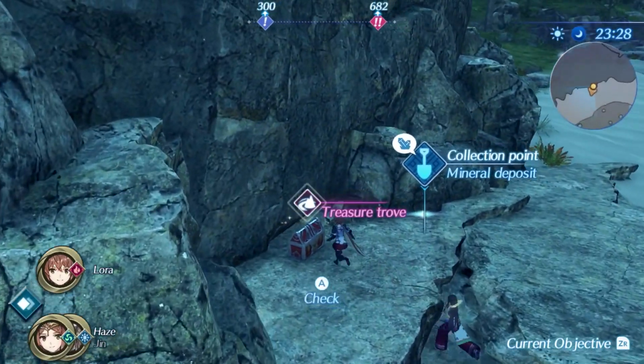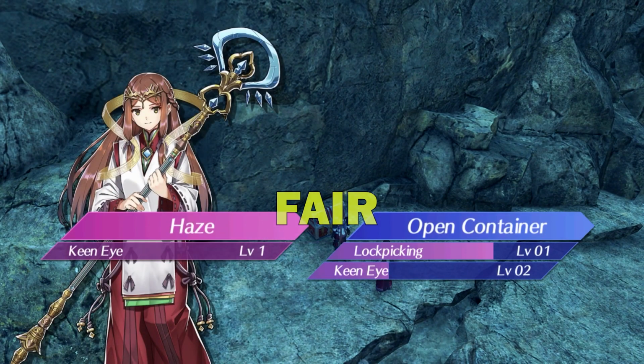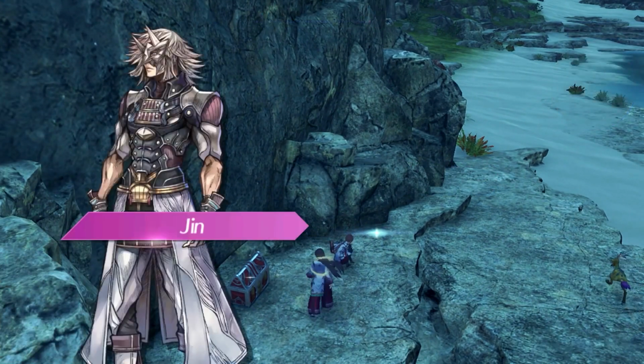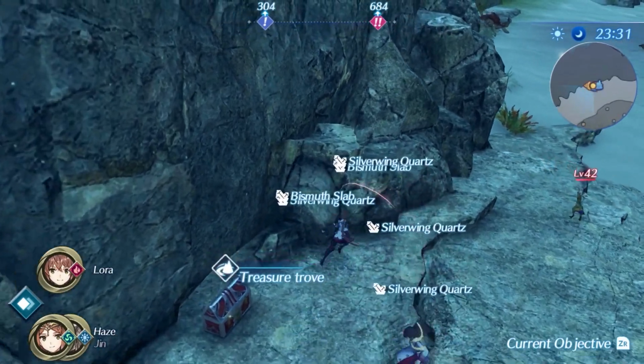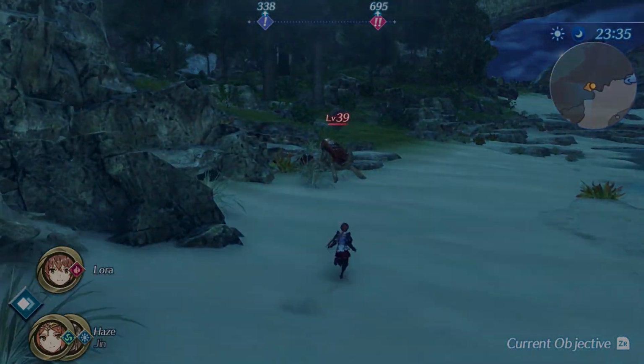This gets a fair. The way the game signifies to you the field skill hasn't succeeded is interesting and smart, but you still have to go back to your affinity chart, check the specific skill, and see what needs to be done to level it up. And in the end, it's still cumbersome and convoluted and annoying.